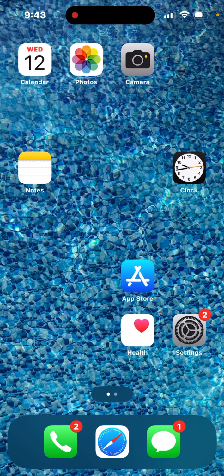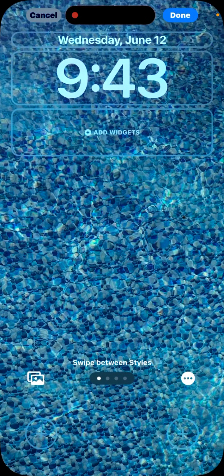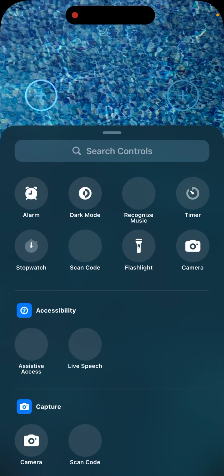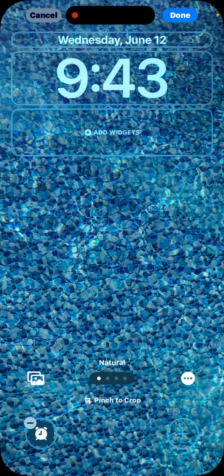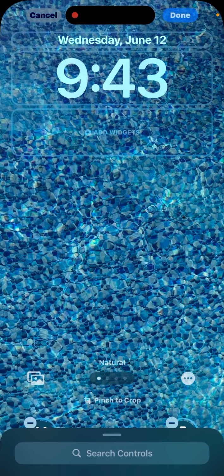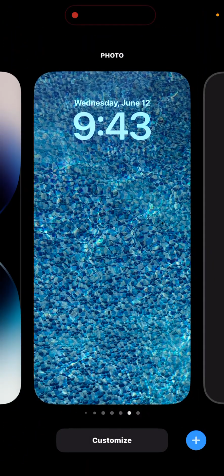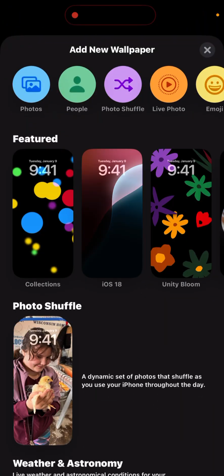Well, that's crazy, though. And I also wanted to test out if you can redo these. Oh, my gosh, you can. I'm going to do clock and flashlight. And I also want to check out the new wallpapers.